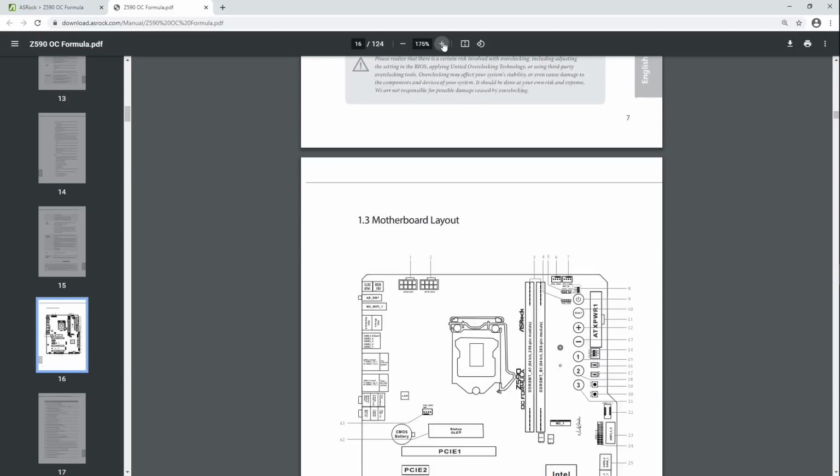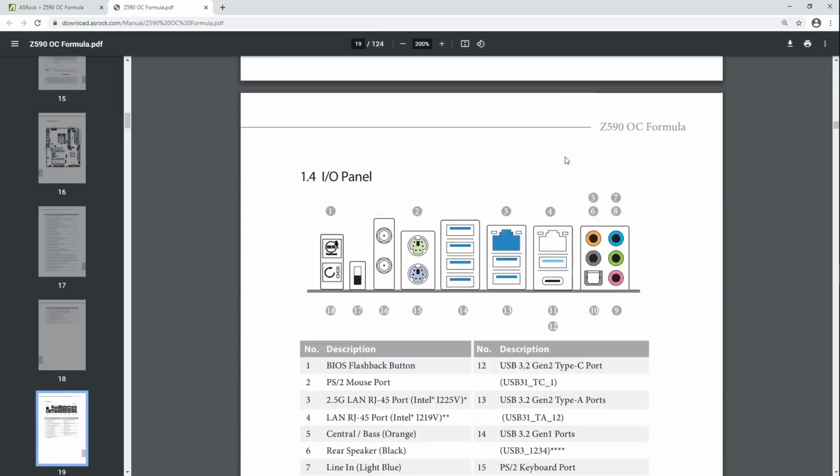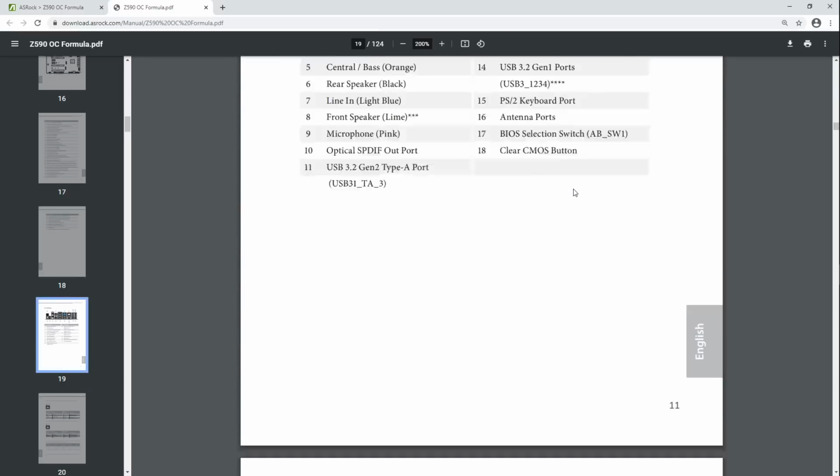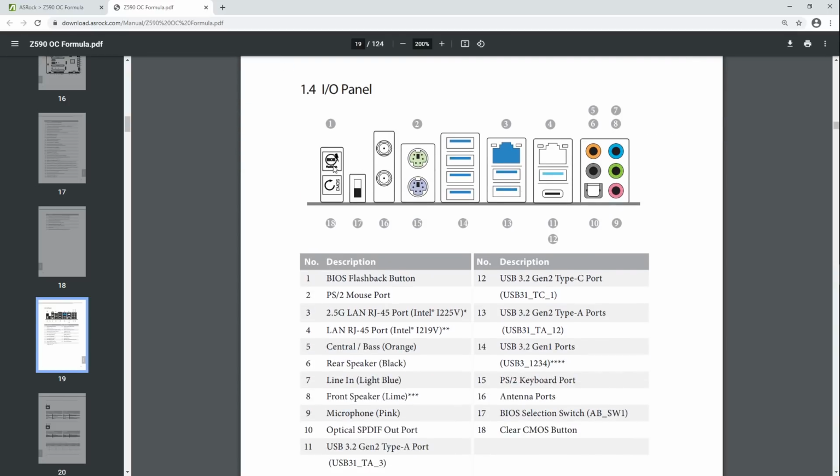Anyway, yay, we've gotten to the buttons. So, let's start going through. Also, rear I/O looks solid. You've got your PS2 ports for Windows XP support. BIOS flashback, clear CMOS. What's that for? Oh, well, I guess we'll find out. What's 17? BIOS select. Oh, man, that is really cool.